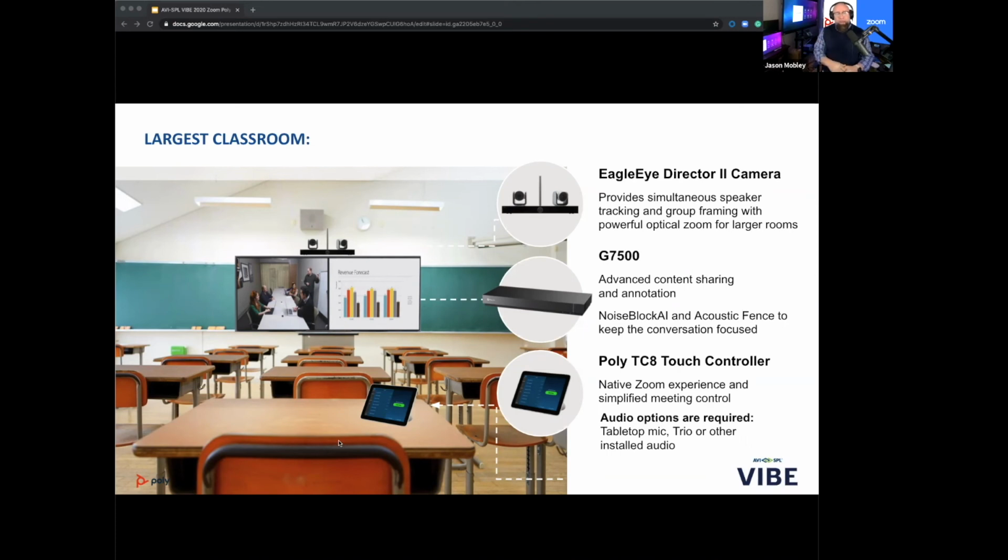Another thing, Dan, that I wanted to mention is you mentioned that integrator's dream with the G7500. What I love about this product is that you can use all these existing assets in the room. If you have TVs, projectors, or third-party audio, you can just blend that directly into this device. Absolutely. Like you said, and echoing what I said, it's an integrator's dream. It's the escalation of that Zoom experience going into your larger classrooms.